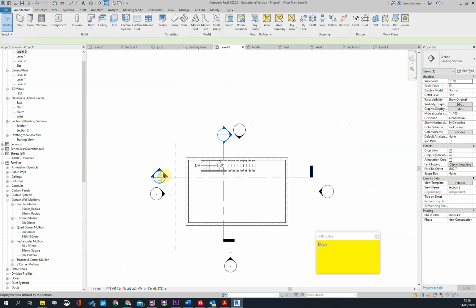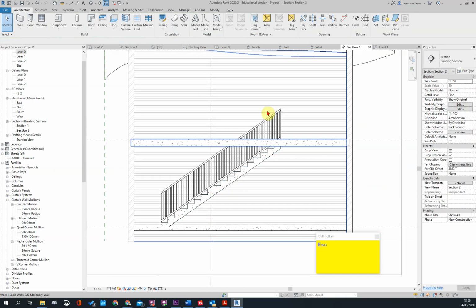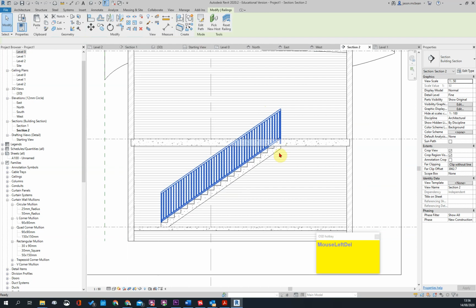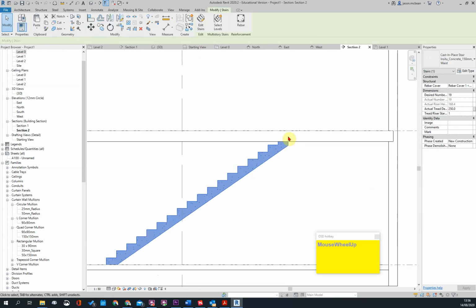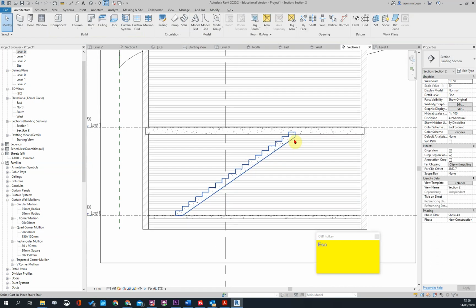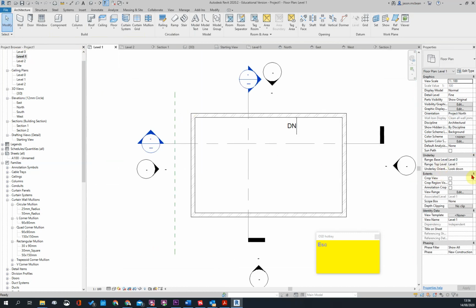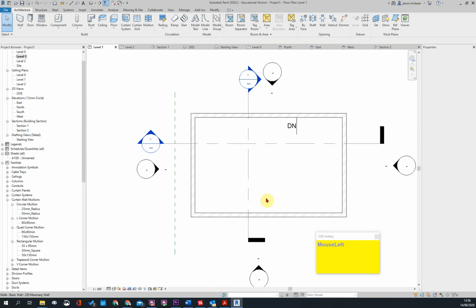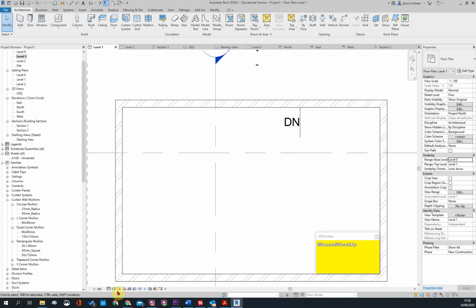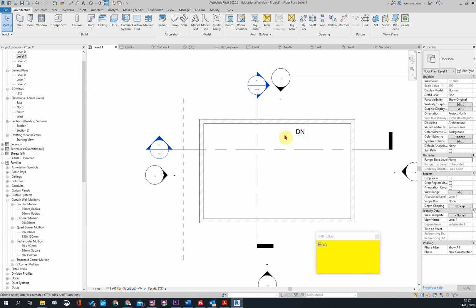Go to my section. So by default, it will create a railing as well, which is never nice. I don't like these. And it stops one short, and that's what you want. Okay, so what I could do now is if I go to level 2 and I switch on my underlay, so I want to show the floor level below. There's a function here where you can say switch on underlay. So here's my underlay. It should show my staircase, which is strange because my underlay is on. Just say none for now.